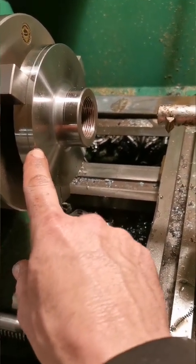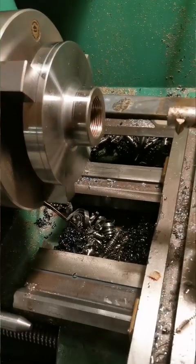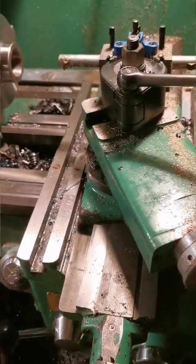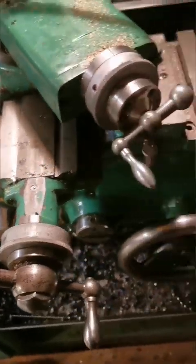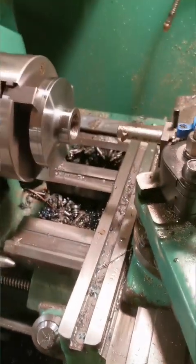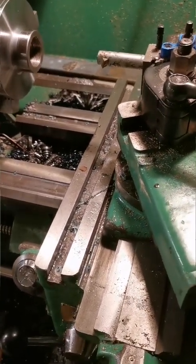So as well as doing a tapered thread, it's also running backwards. That might seem dubious, but I find it by far the easiest and safest method to work. The big advantage of doing it this way is that once you've put your cut on or return the tool to the starting position, the moment the carriage moves away from the chuck, the backlash is in your favour.